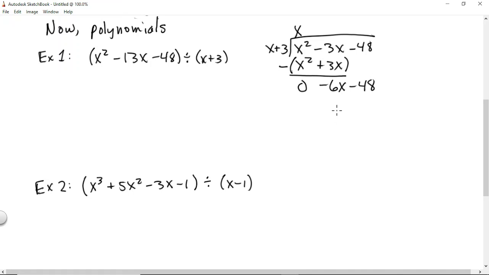Okay? So now we say, how many times does this x out here, again, we sort of just ignore the plus 3 part, how many times does x go into this? And it's going to be negative 6. Oh, I wrote down this problem wrong. Yeah, okay, let's fix it. This should have been a 13 here. So back up a little. Sorry about that. This is negative 16. So I'll fix that. You guys probably caught that mistake, right?